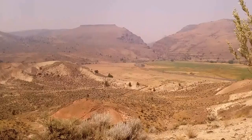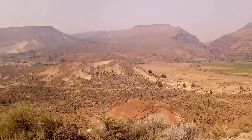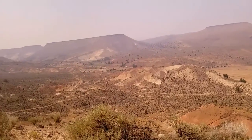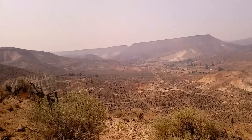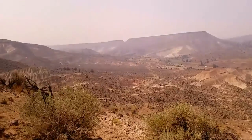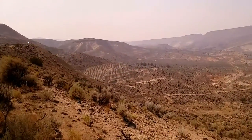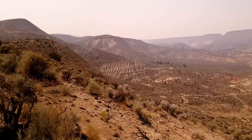That's pretty cool. And so to have that there and the Mascall Formation here, in addition, these really cool tablelands, like they go way out here. You can sort of see the angle of uplift here with all the different layers going off, layer after layer. That is really neat. Oh gosh, it's super windy.